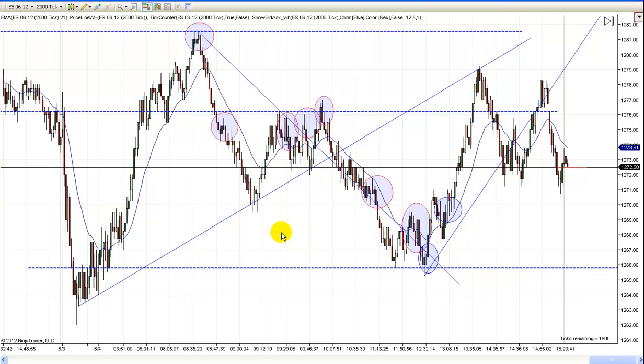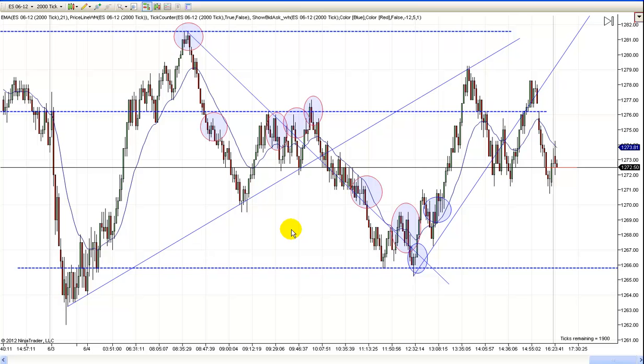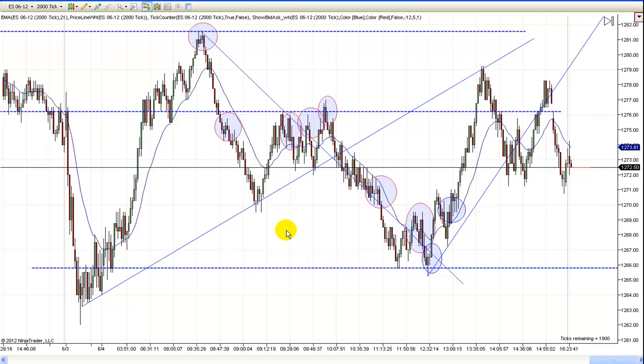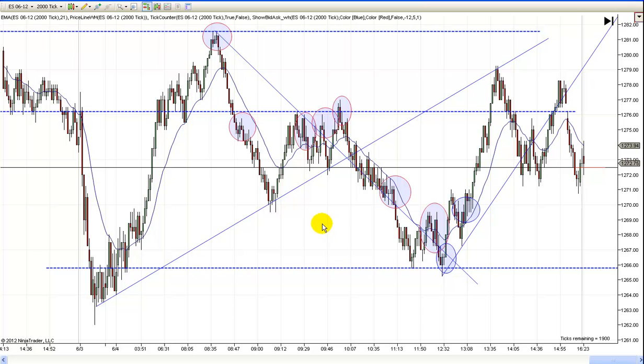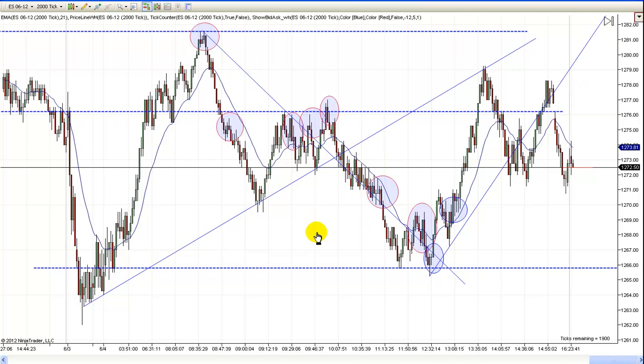When people teach you to buy and sell breakouts, they'll work just enough to keep you trying to perfect it, and all you'll do is keep giving your money away. So don't fool with it. Assume that they're going to fail and trade it that way, and reverse if you have to, because it's going to be very rarely that you break out one way and it holds. You're usually going to break out, fail, and go back in the other direction.